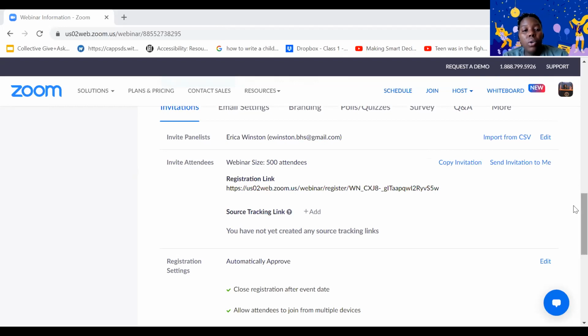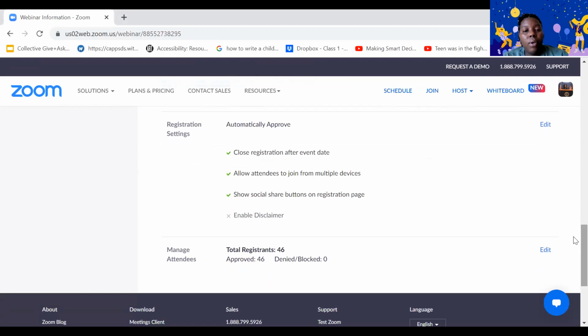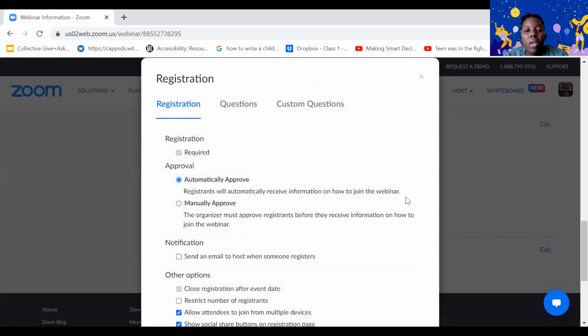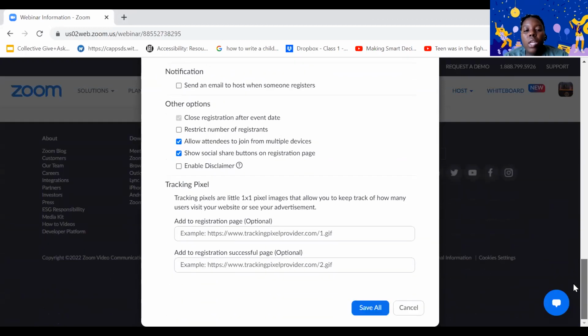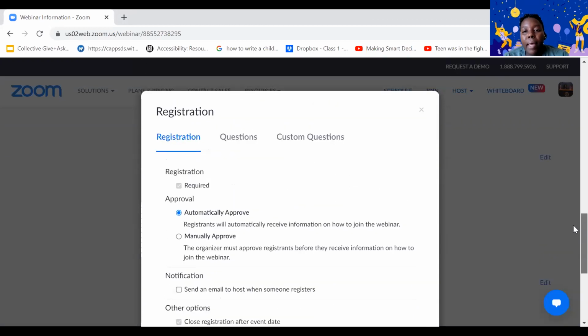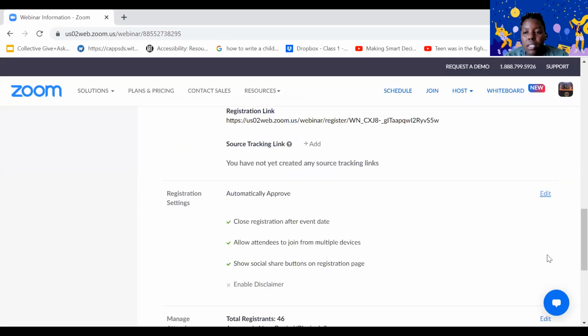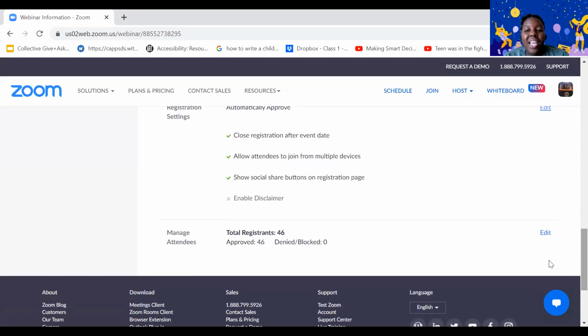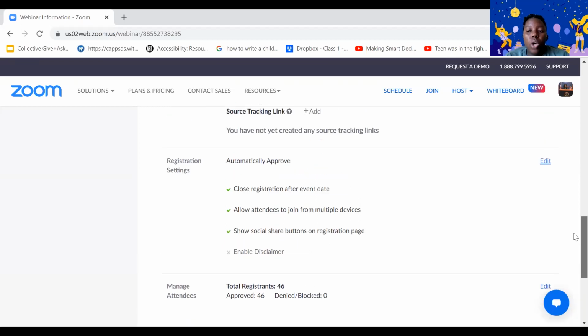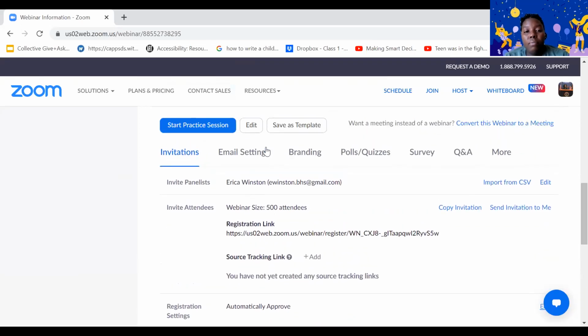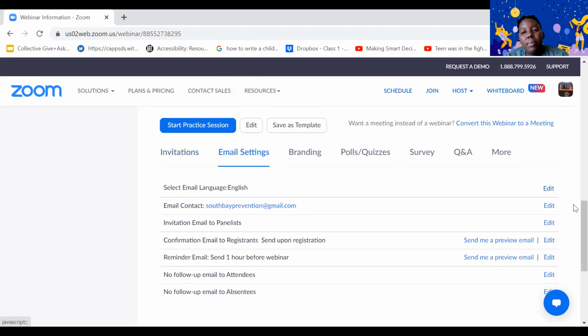The other thing too, as it relates to this section that we wanted to make sure we covered is that you can also go in and make edits to the registration as well. So some of the same things that we talked about as it related to the meetings, we won't worry about tracking the pixels because that's like another time. And then your registrations, you can click edit, and then you can manage your registrants. So whomever registered, if you want to delete someone, whatever the case may be.